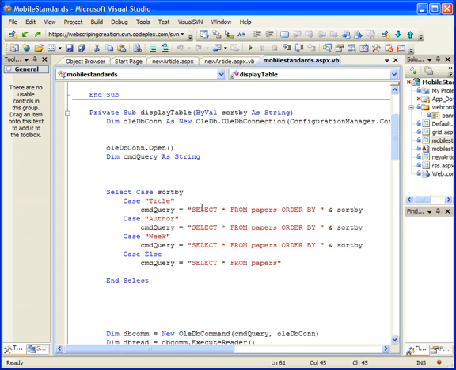Okay, we say here select star from papers. So we're asking for all of the records in the papers table. The thing is, a lot of important data is not only in the papers table, it is also in the weeks table, specifically the week number. So we're going to have to change this query such that we can actually get the week number from the weeks table. Okay. Surprisingly, this is not that difficult a task to do.